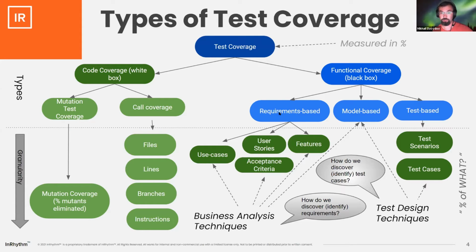Also, the other similar approach is just to measure how many test cases we cover. For instance, let's say we are trying to automate testing. So we already have a big suite of manual tests and we're trying to automate it. And we can measure how many of the test cases or test scenarios are being covered. In this case, we're talking about test-based functional test coverage. Do those figures make much sense?